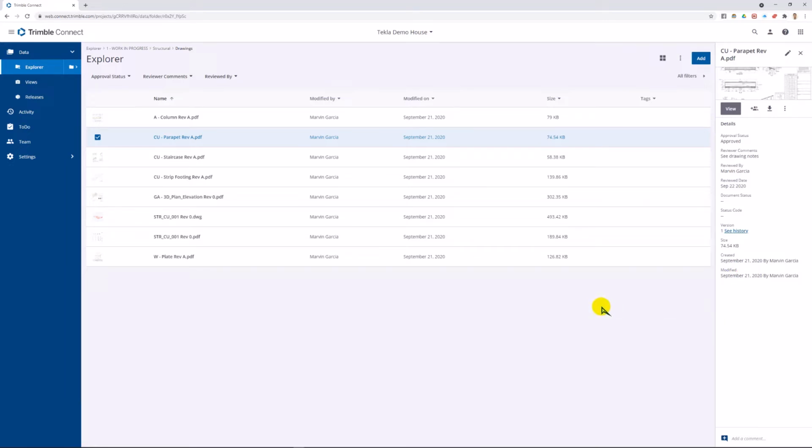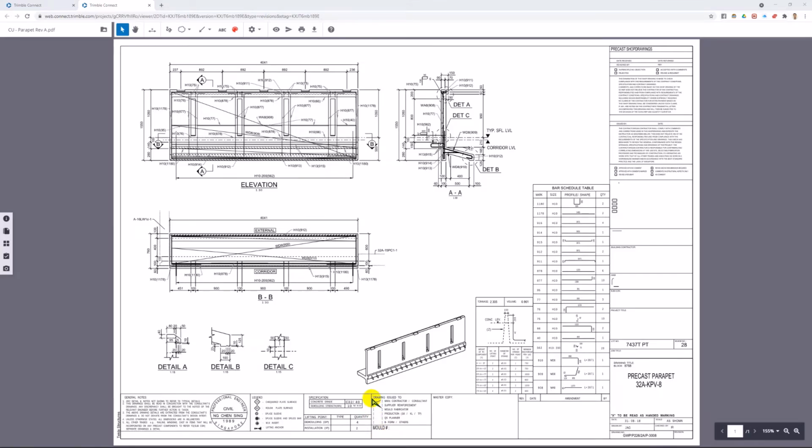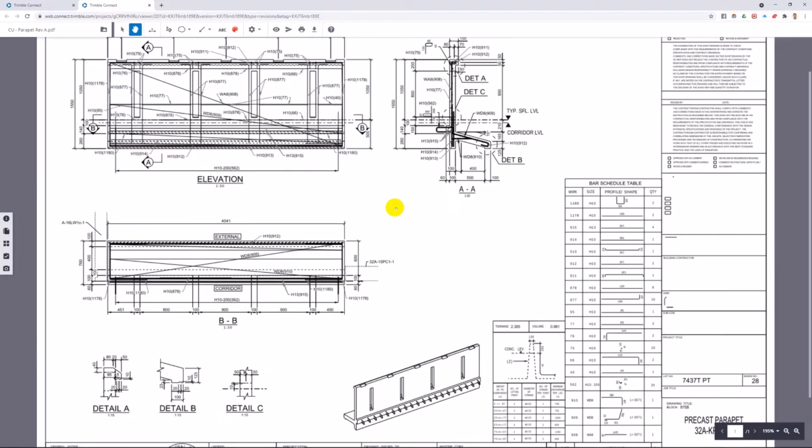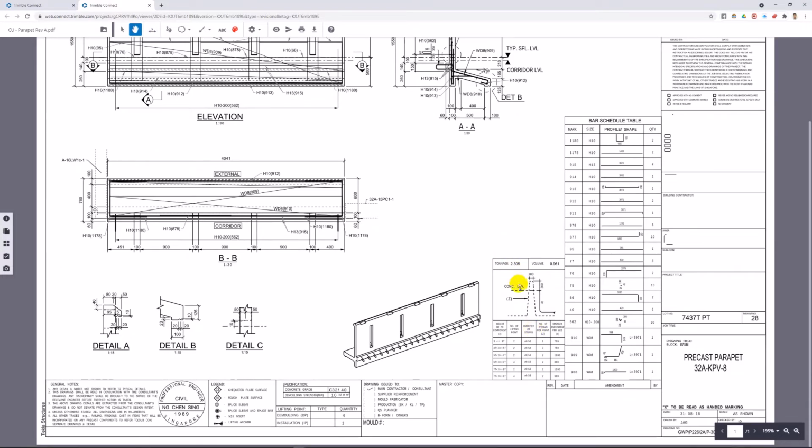To view your file, click the View button in the upper right corner. Once the file is loaded in the viewer, you can easily zoom or scroll through your document.